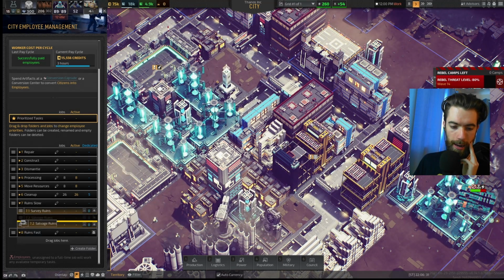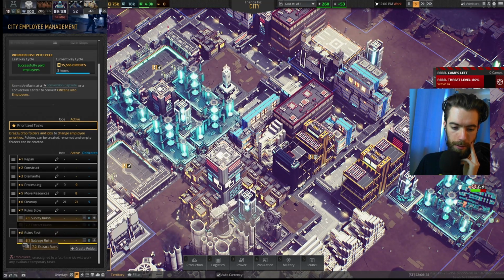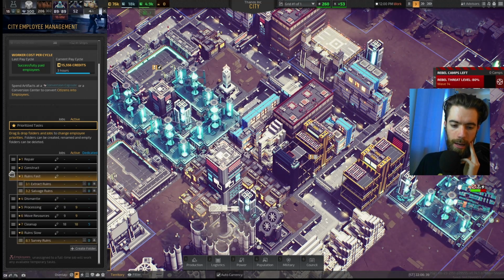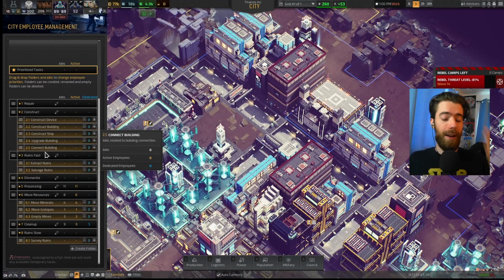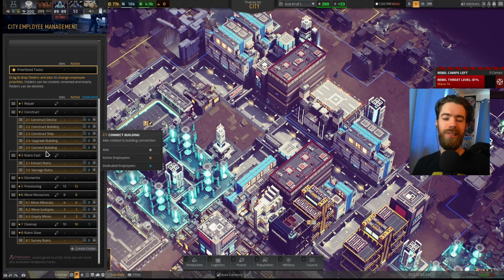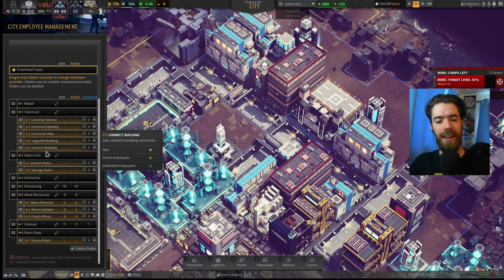Now, once again, we drag salvage ruins and extract ruins into ruins fast, and we bring that up to whatever priority we wanted. It was previously here at priority 3, so that's where I'm going to drop it. You can do this for whatever jobs you want, digging down into any of these and rearranging, dragging and dropping into the exact priorities you want to have the most efficient company Titan has ever seen.